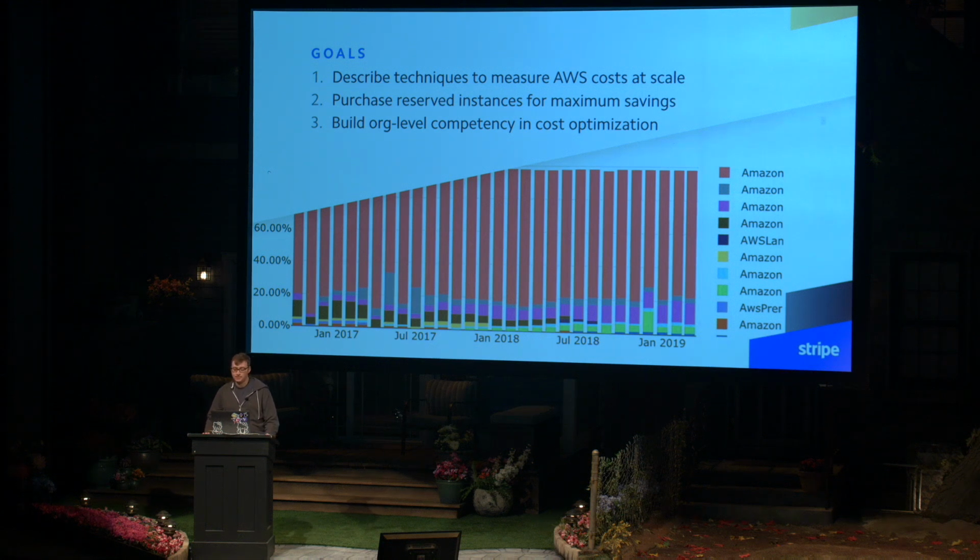Hopefully, by the end of this talk, there's a few things you've taken away. The first is you're going to learn how to describe techniques to measure these costs at scale. We'll get into what scale means for us later on. Next, we're going to spend a lot of time on reserved instances. Reserved instances are these scary things from AWS that, if you understand and use correctly, will allow you to save boatloads of money. It's very important, so we're going to spend a lot of time here. And finally, we're going to talk about the technical and cultural challenges associated with building an efficiency program and how you can embed consistent thinking about cost optimization into your company.